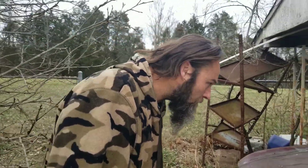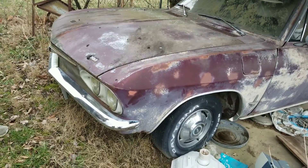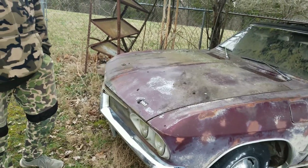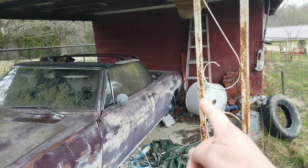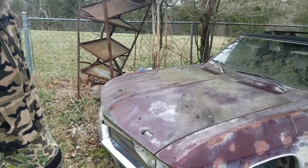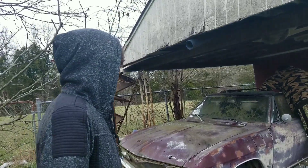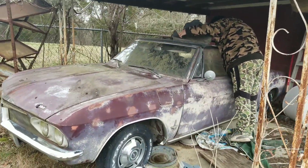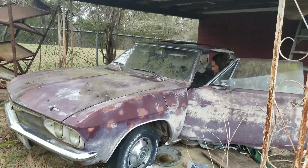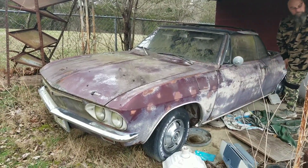I heard from Jay Leno that people usually had the tires over-inflated in the front, so it would always understeer and people would wreck, because the front tires were supposed to be at lower air pressure to get more grip — since the engine is in the back, not the front. So now we can officially call this a 'frunk.' This is another car the neighbor bought but didn't know what to do with — he wanted to sell it to somebody who would restore it and bring it back to life.